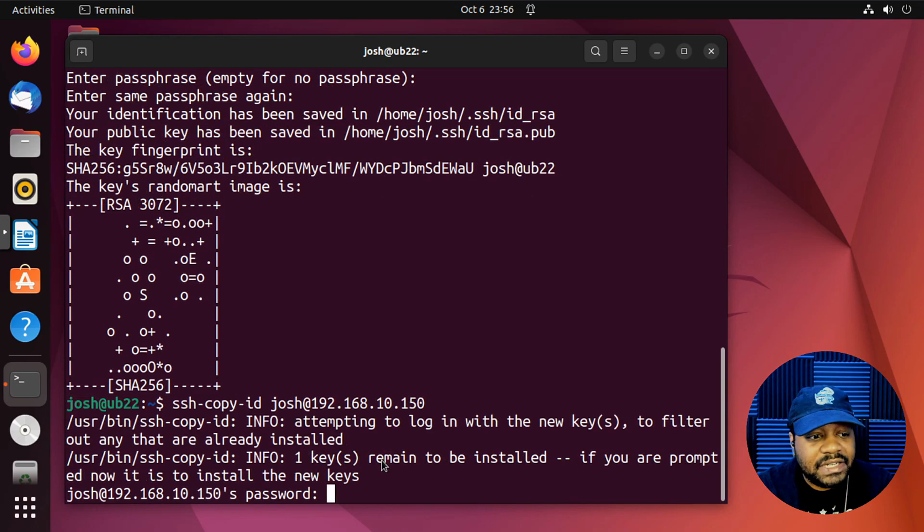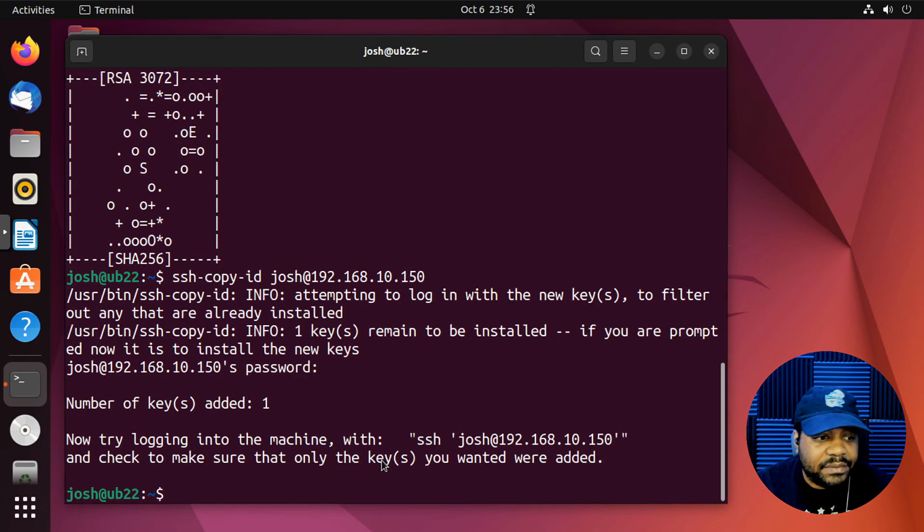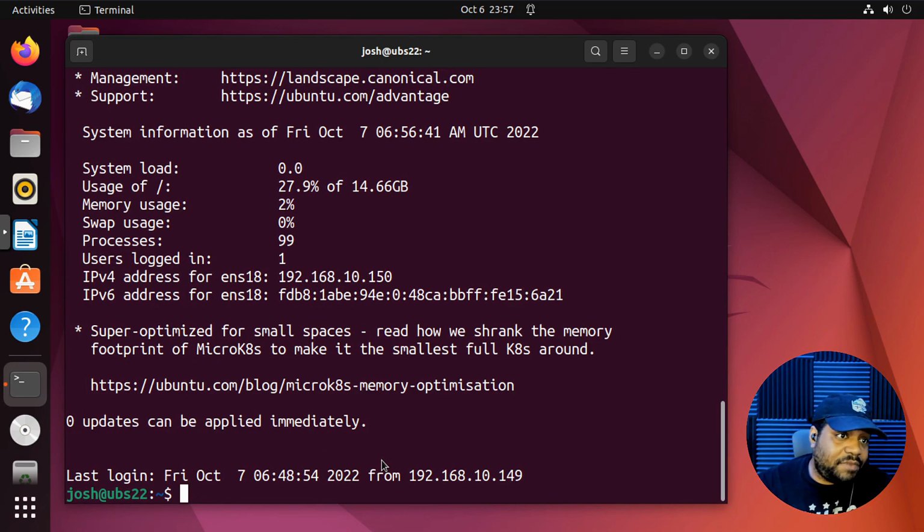But let's press enter, and you'll see it'll walk through and connect to the server after it figures out what you're trying to do. So you type in your password on that server, and it's going to copy that key over to the server. And so we are pretty much done. Now let's connect to the server real fast. I'm going to just type ssh 192.168.10.150, and you do the exact same for your public server or your Raspberry Pi that's running the server. Once you have those keys on there, you can just log in using this. And as you can see, it didn't ask me for my password or anything, so we are good to go.